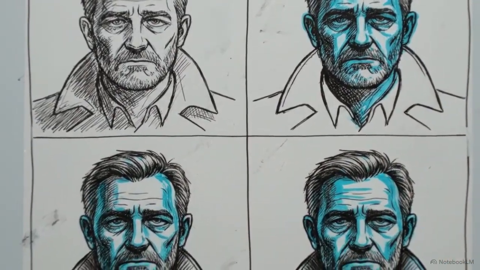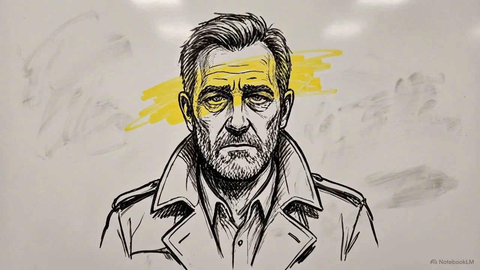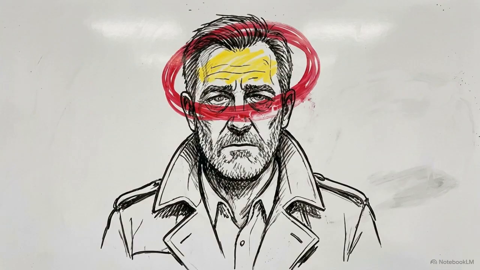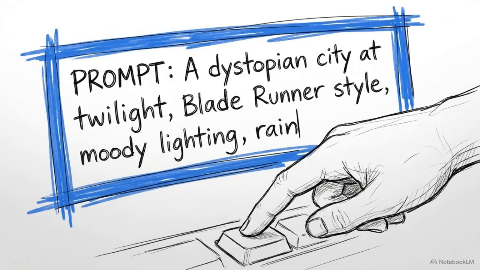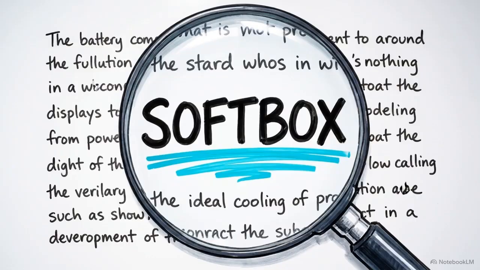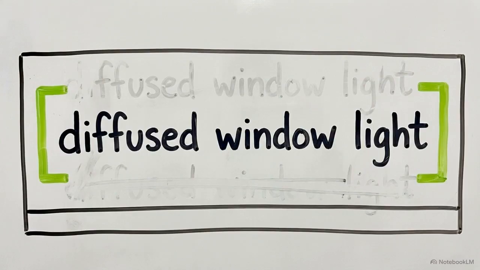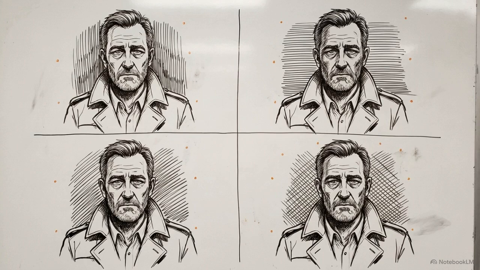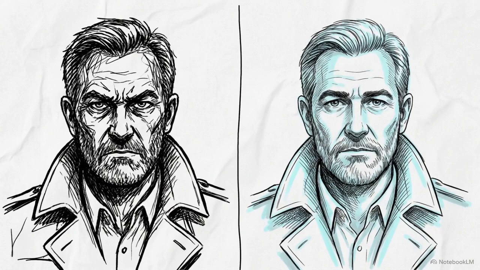interpreted your commands. That initial output is rarely perfect. There will usually be some artifacts or light spill that requires refinement. To fix it, we use the one variable rule. If you rewrite the entire prompt, the AI will re-roll the whole scene, losing the geometry and structure you already built. Instead, isolate the problem. Swap out exactly one lighting word, change softbox to diffused window light, and hit generate again. Disciplined single variable iteration isolates the model's exact response to your command, giving you predictable control over the final output.